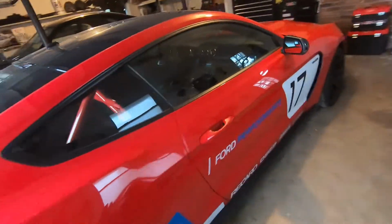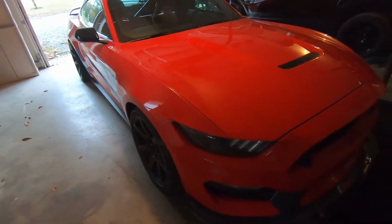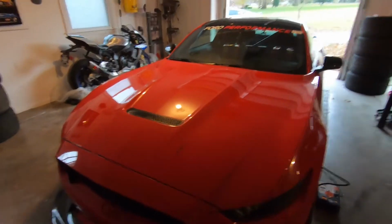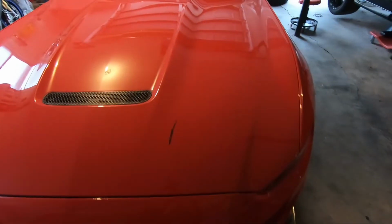So basically, I don't know if I said the mirrors are wrapped also. Basically, anything that would take impacts on the track or is likely to take impacts on the track, I have it wrapped in XPEL. And what I'll do here is show you how easily these things come right off with just a little bit of wax. And that the paint and even the XPEL, for the most part, is still, after 2 years and thousands of hits, in absolutely perfect condition. So let me get a little wax here and I'll show you how easily this cleans off.